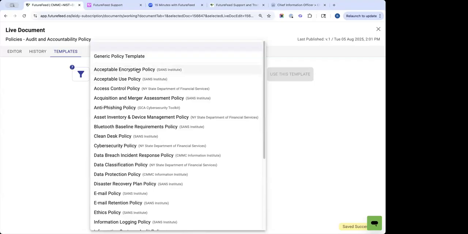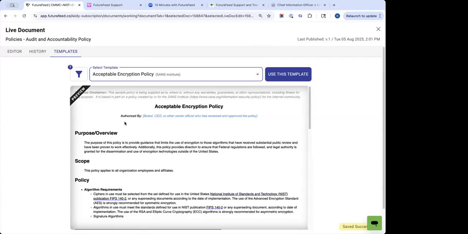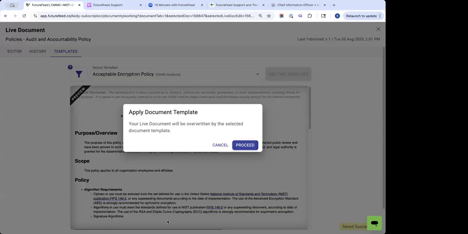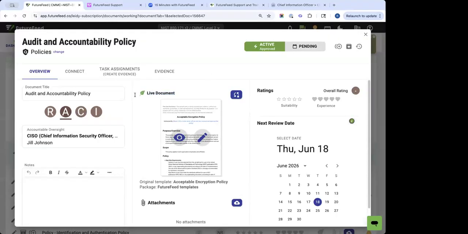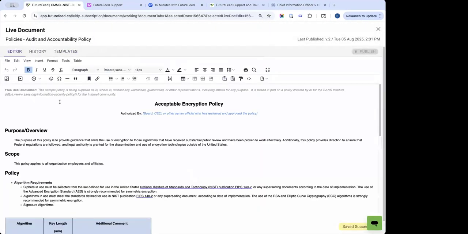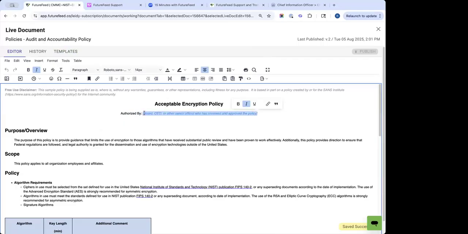So just click on, I don't know, this was a bad example, but click on the one you want to use. You could view it and then hit use this template to actually use it. So now if you notice in my live document editor, now it's not blank, it's that template. So now I'm going to click edit and I'm going to start filling out this template. So watch me do that here.